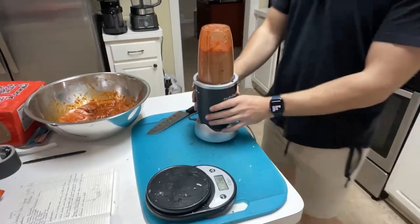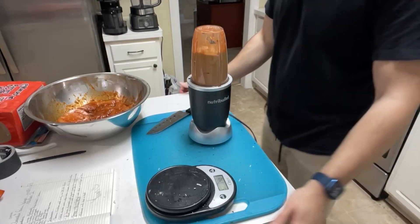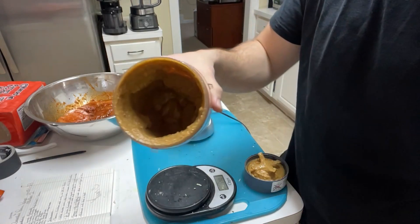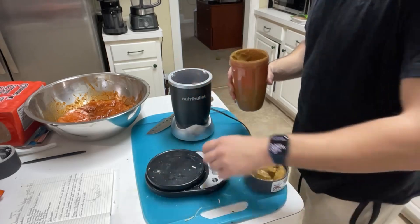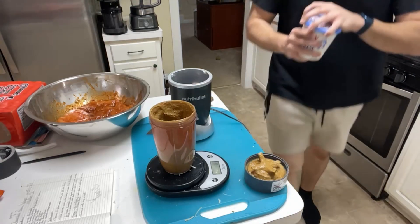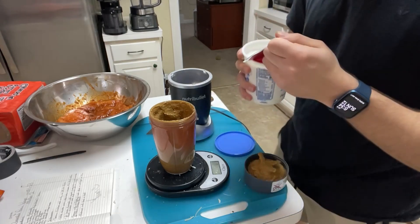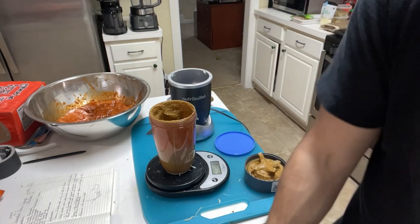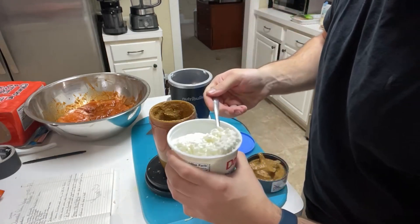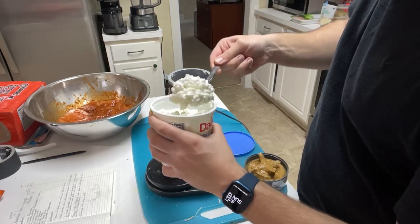Oh there we go — oh that's good. Oh perfect. That's a good sauce. Oh, that does not look good. That looks just like a pile of shit. Alright, we didn't cut that very well, it just looks like a pile of shit. It's okay, we just get some white stuff in there. Just trust the fucking process guys, just get some white stuff in there, call it a day.